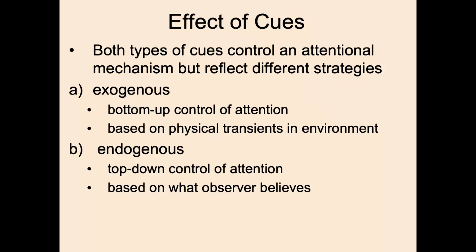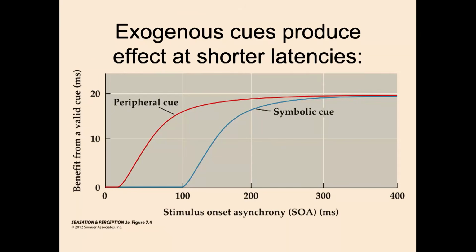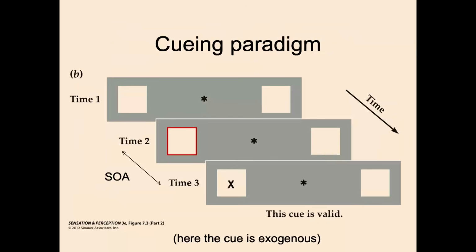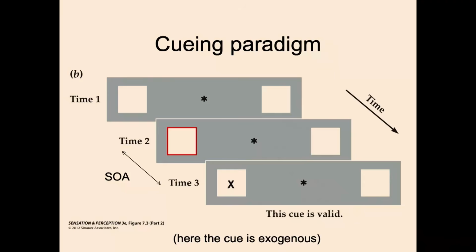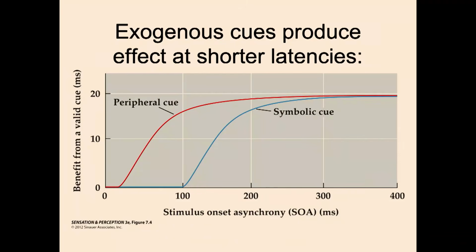And so you can see differences between these two types of cues, and plausibly two distinct types of attentional mechanisms, in the latency at which they kick in. So we looked at how long it takes you to get a benefit from the cue. This is an experimental paradigm where the time between the cue and the target is varied. Okay? And so what you find is that when the stimulus onset asynchrony, or SOA, is really short, you don't actually get a benefit from the cue. Okay? So that's what this graph is showing.